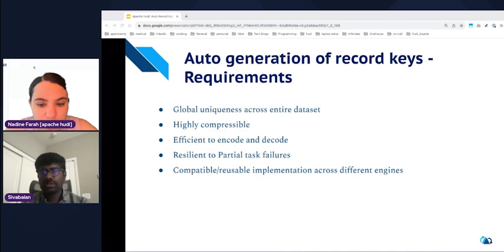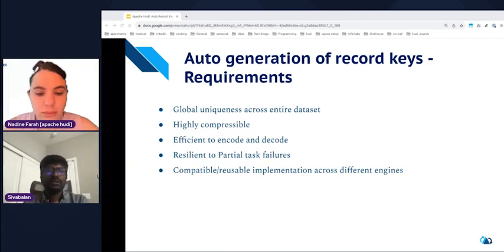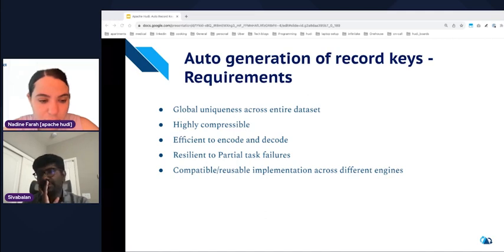So we wanted to ensure our record key generation is resilient to that. It should not result in any data consistency issues if such partial task failures happen. And the last one is we wanted to ensure we don't implement something very specific to Spark that we can't reuse across other engines. We tried to come up with a single piece which we can plug into every engine. So those are the requirements that we had with auto record key generation.